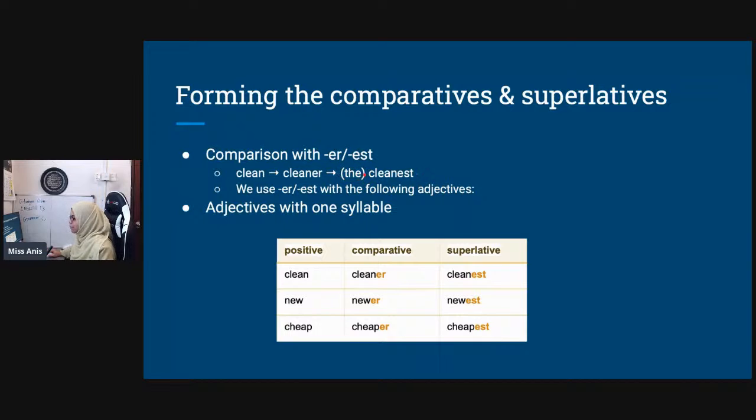And then don't forget, when you trying to compare three or more items and you're saying that's the, I guess, highest degree of the comparison, so you need to put the, kena ada the. Tak ada the, then you should just use the second one, which is the comparison. Okay, so we use ER atau EST untuk following adjectives. Ni contoh-contohnya. So tadi yang kita cover clean, cleaner dengan cleanest. Untuk new, alright, so lupa nak cakap. So this is for adjectives, perkataan-perkataan yang ada satu syllable. Satu syllable maksudnya sebutan dia tu.